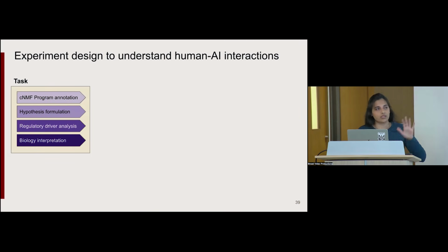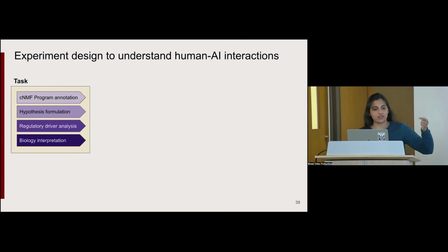So in order to give a little bit more detail about the experiment design, the task is again related to CNMF, but a little more specific, concretely defined, because in the initial few runs of this experiment, we found that humans actually have very different ways of thinking about things. If you give a very broad task, they would go in very different directions because they interpret it very differently. And so we defined goals, but we did not define the method to achieve that goal.